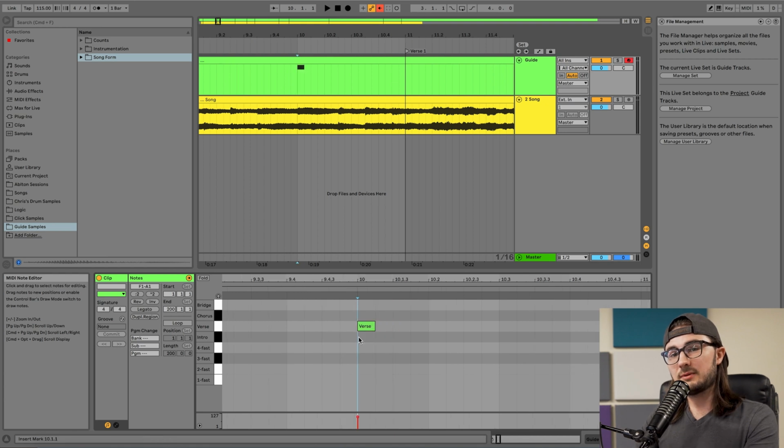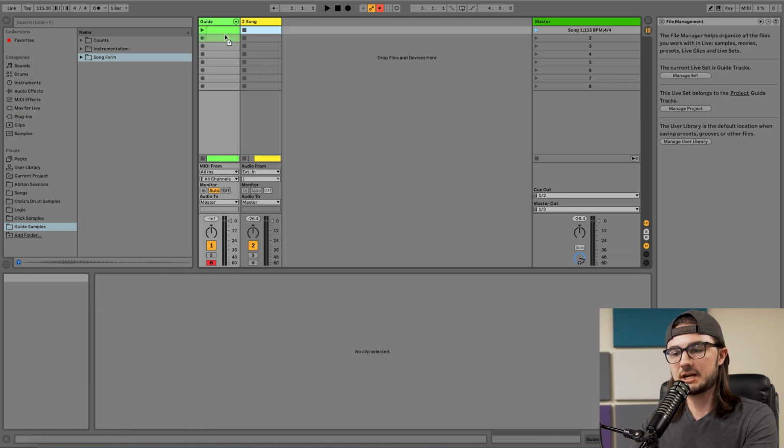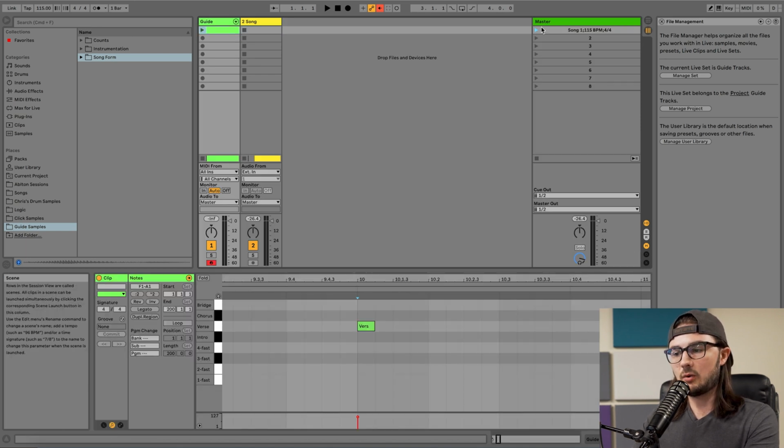If I were you, I would save this Ableton session somewhere so you can always come back and modify it later. But now that you have it built out, there's two different ways you can run the guide tracks. You can always click and hold this MIDI clip and press tab to get back into session view and drop it here. And now when you press play, you'll be running these guide samples as a MIDI track, triggering samples inside of the drum rack.